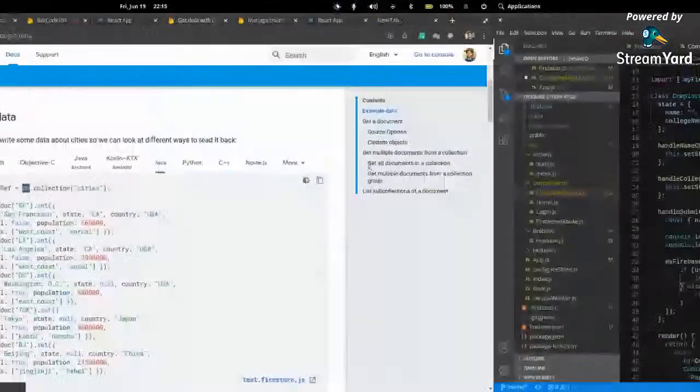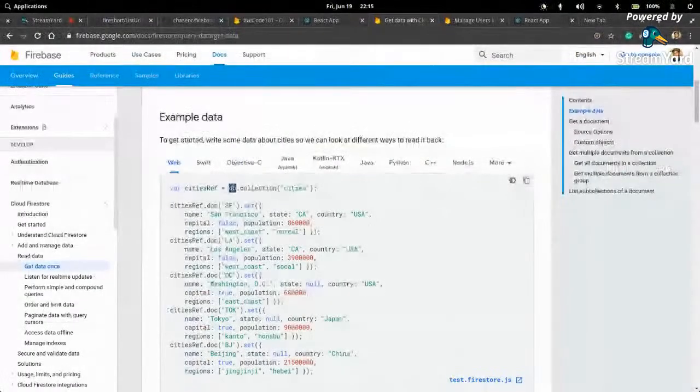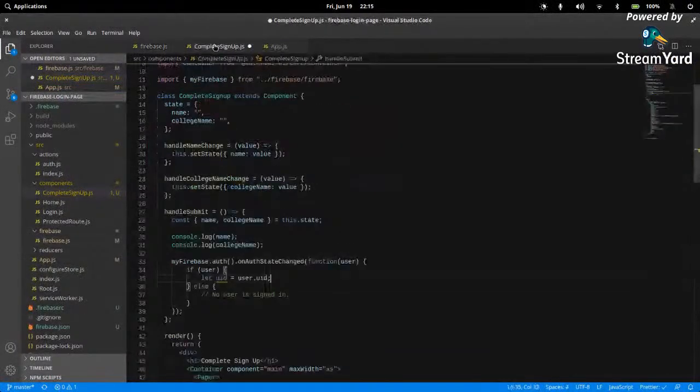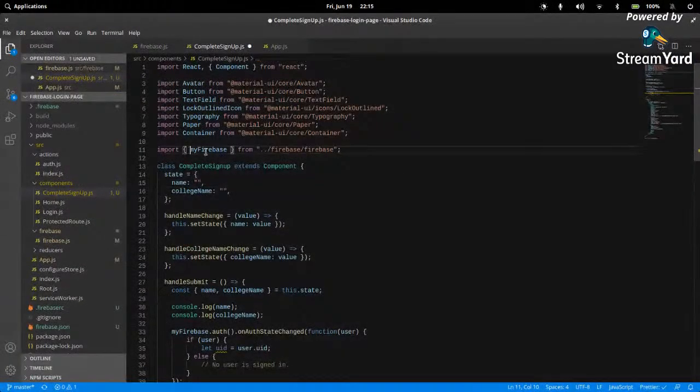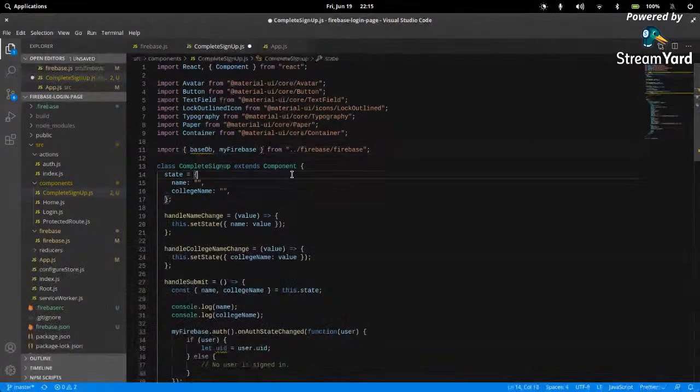This DB is actually the one which is declared here. So base DB is the DB which they have written just as DB and we are writing as base DB. So we're going to import base DB as well from there. Let me check the casing. Yep, the casing is correct. So we have also imported base DB from there.